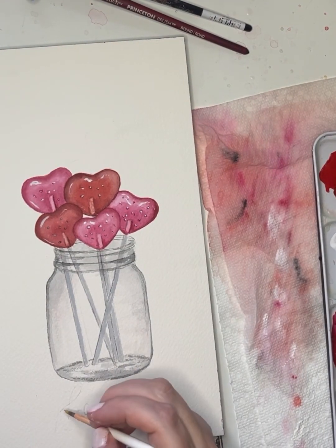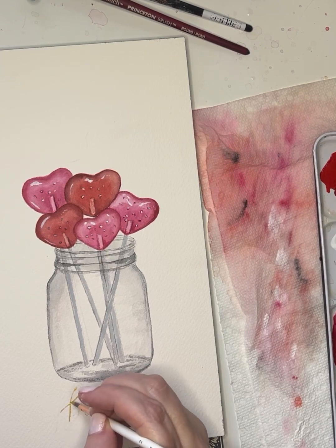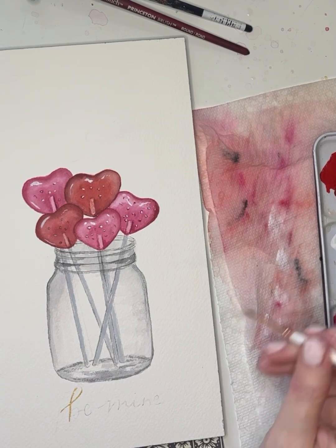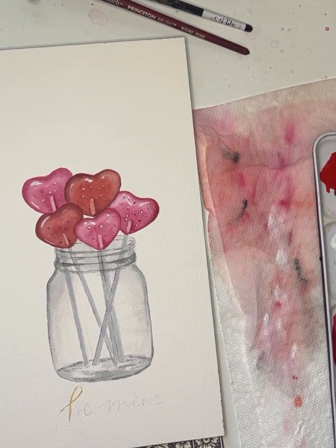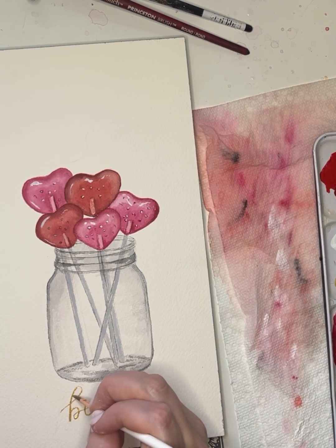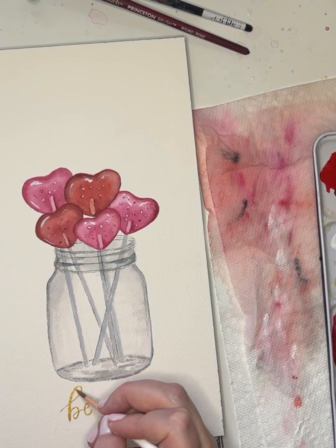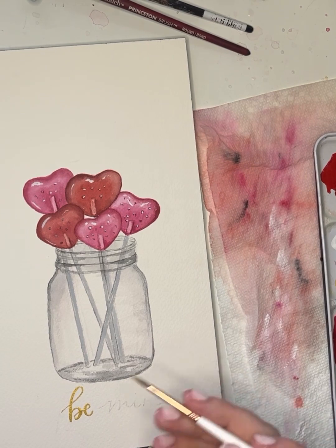Another finishing touch is to use my gold watercolor to write in "be mine," which is obviously a pretty well-known Valentine's phrase. I use faux calligraphy by thickening my downstroke, so anytime when I'm writing my pen would be going down, I'll go back and thicken those lines. And I do tend to like to write in pencil first. It just makes it a little bit easier.